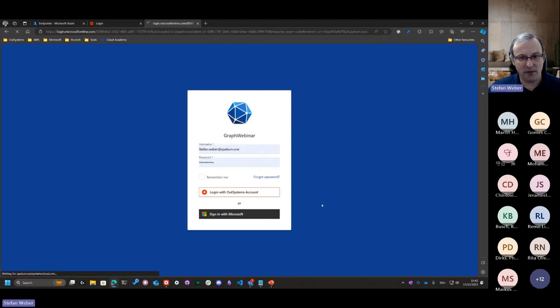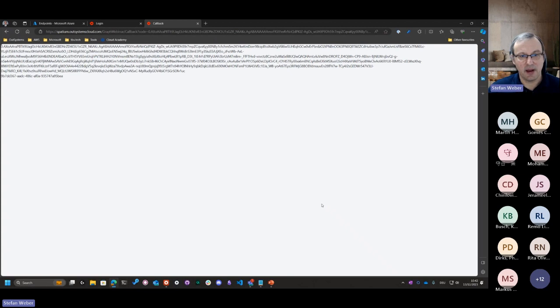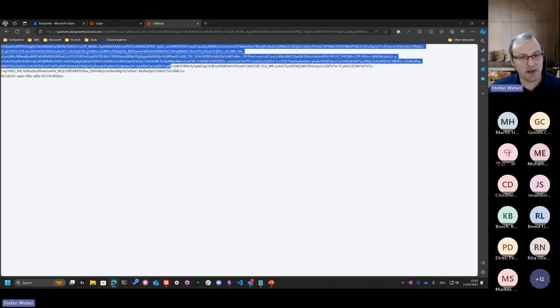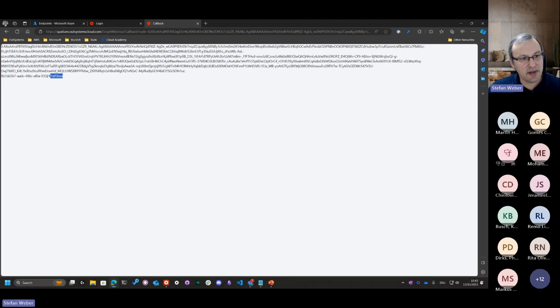Login, sign in with Microsoft. Now this time you will note that I'm not asked for anything. That is because I'm already signed in, so this is now a silent login. I've already given consent, so there is no need to ask me again because I already did for this application. And now returning to my callback page, I get that code. So this is the code, and this is the state. As you see, we don't have an error or an error description, so those fields are blank and not displayed.